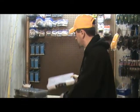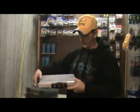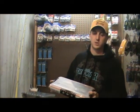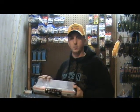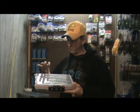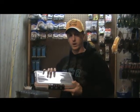They have the bigger stowaways in waterproof as well. This is the 3740. Again, for any baits that you're going to have in the boat on tournament day, you're fishing in all kinds of conditions. In the spring it could be raining, sleeting, and you don't want any of your baits to get wet. So this is my jerkbait box. Spring is prime jerkbait season, and you have real expensive jerkbaits in here. You want to keep those ready to go and organized.